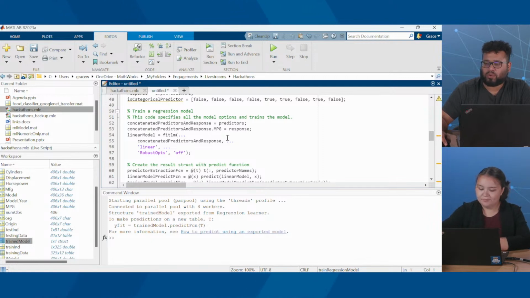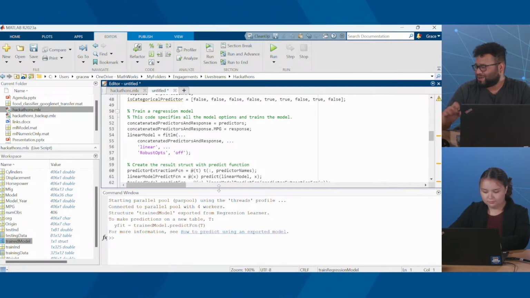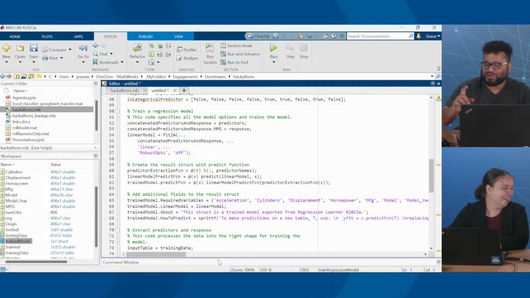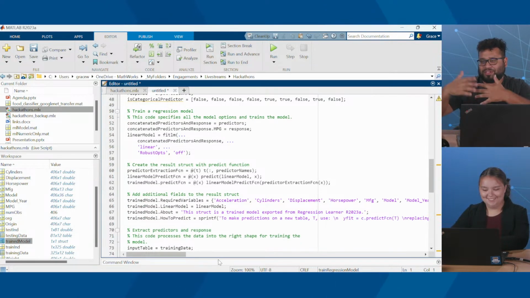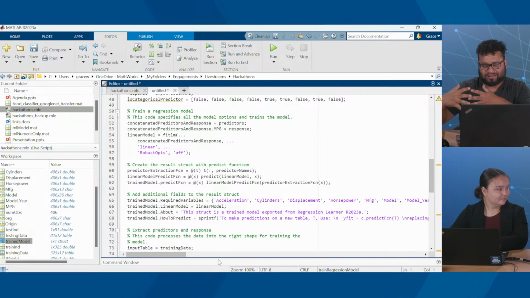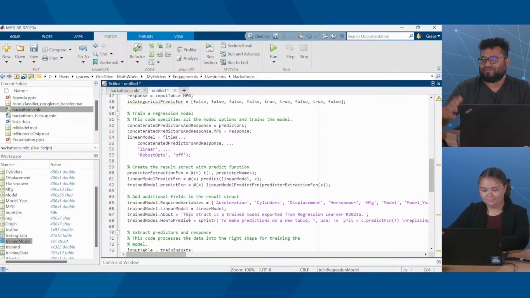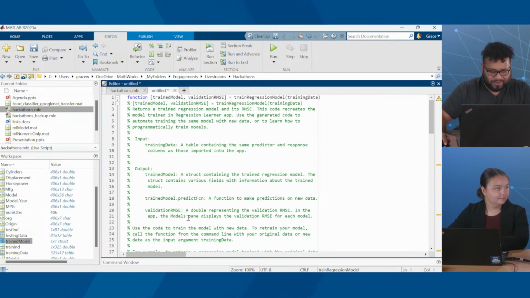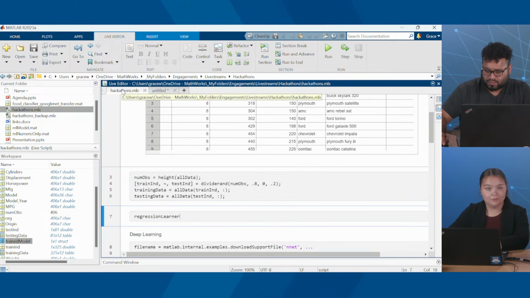I like to call it the pointy, clicky things that we do with the apps. MATLAB's making sure that the code is being recorded in the back. So if you want to create a function, it's just a matter of exporting that function, which you can use in other places as well. And that's it. We're done. In a few minutes, we've made a complete machine learning model that you can use in your hacks. And we can do something similar with deep learning.